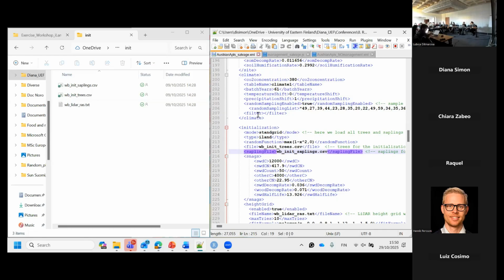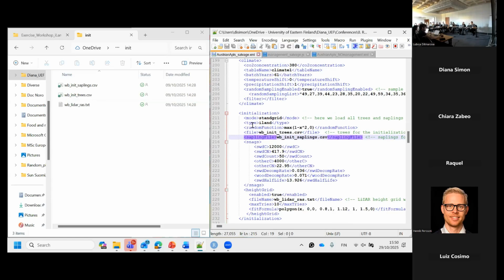Okay, so then we will finish looking at the project file before the coffee, and then we will have the break, and then we will run one simulation together, and then we can work individually. But just for the project file, we have seen where the species climate data is, where the environmental data is, the grid and the text file. We saw where the species data is, again grid and text file, and the coordinates of the left corner.